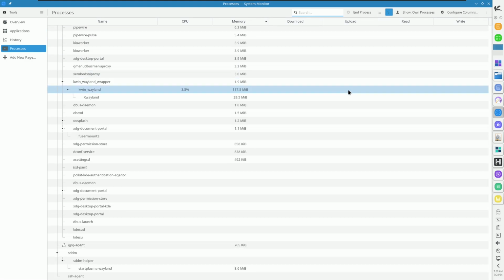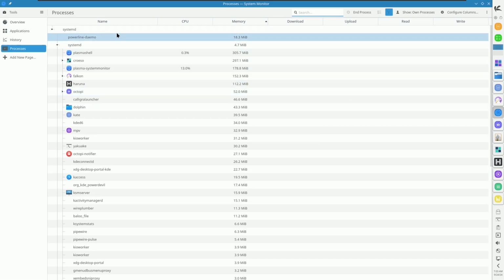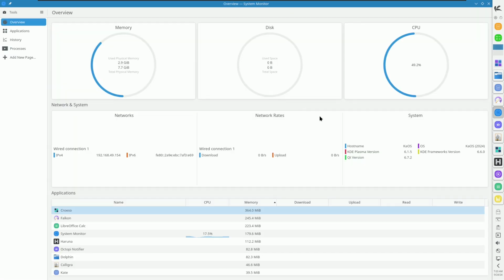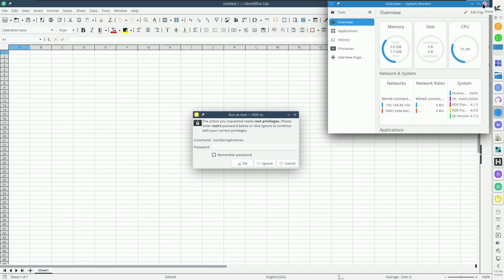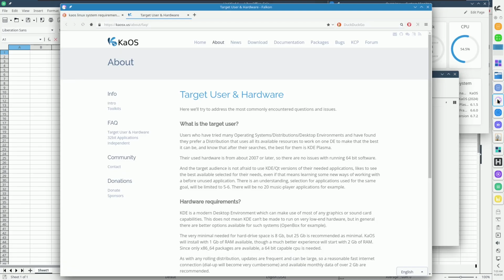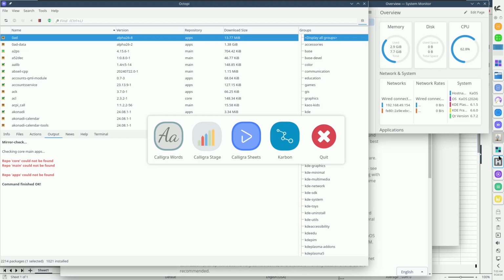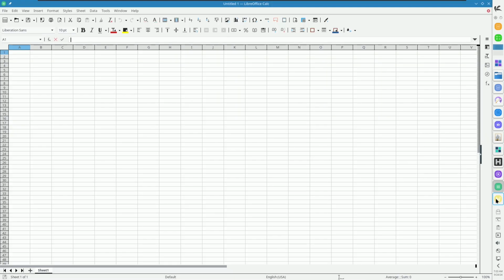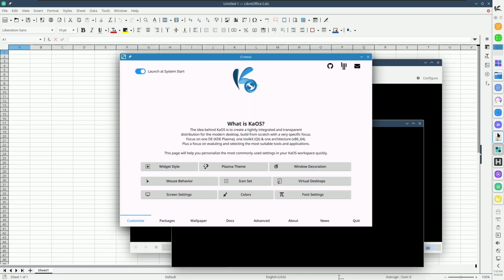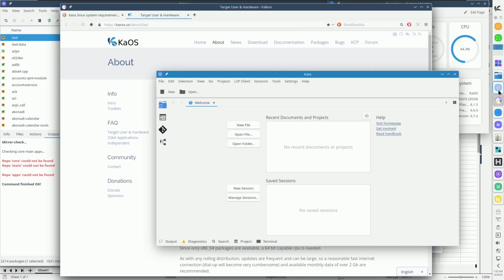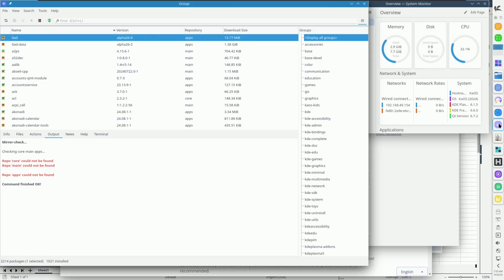Right now I don't see any crashes or anything like that, but there is a minor lag, maybe because of the virtual machines. Let's try to switch the applications and see whether there will be any lag. So I can switch to any applications. I don't see any lag or any crashes. Everything is working perfectly. And also I have good system requirements, way better than recommended system requirements.